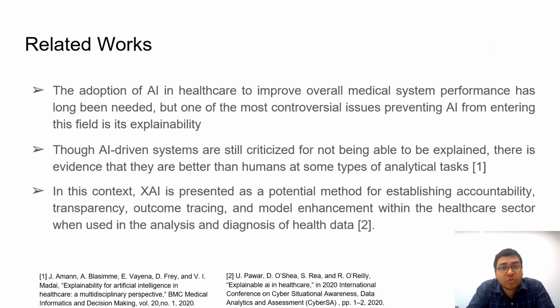When we study some recent works, we find that the adoption of AI in healthcare to improve the overall medical system performance has long been needed. But one of the most controversial issues preventing AI from entering this field is actually its explainability. Though AI-driven systems are still criticized for not being able to be explained, there is evidence that they are better than humans at some types of analytical tasks. So in this context, explainable AI is presented as a potential method for establishing accountability, transparency, outcome tracing, and model enhancement within the healthcare sector when used in the analysis and diagnosis of health data.